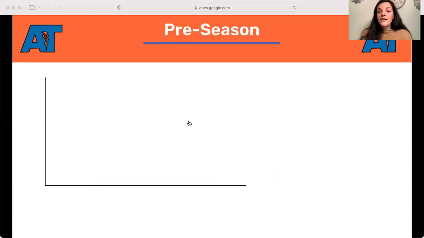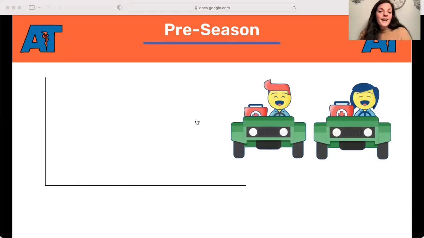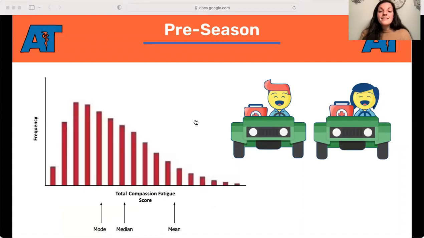However, let's say we were looking at another variable, and let's say we wanted to look at compassion fatigue during the preseason. So when things are a little bit more calm, burnout's really not experienced, and no secondary trauma is going to be seen as much as it is throughout the season. So if we were looking at that, we'll take a look at athletic trainers during preseason, and then we get this type of compassion fatigue result.